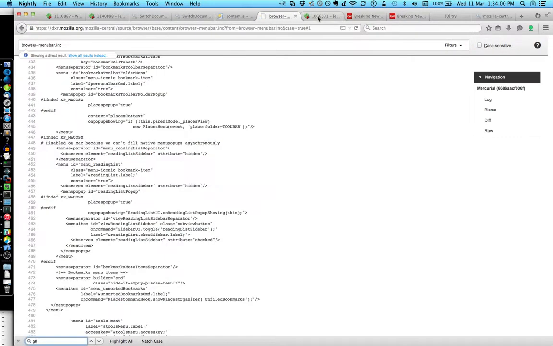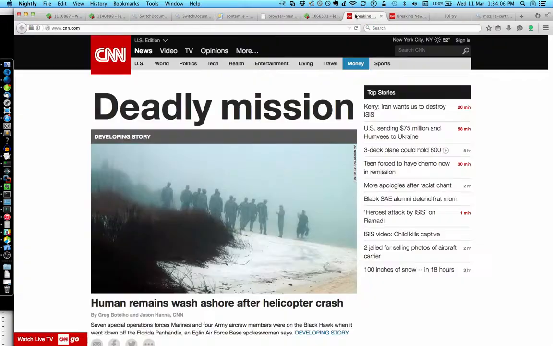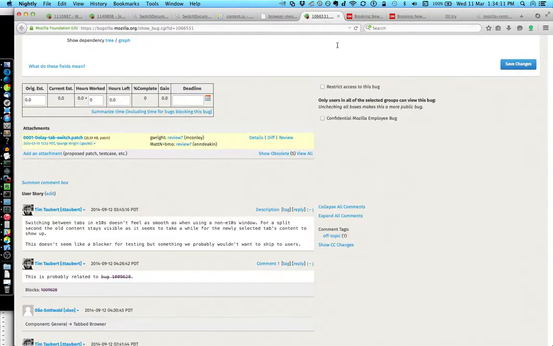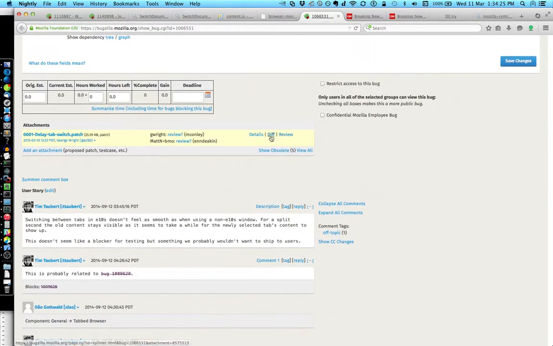It might not be heavy enough, but if you've ever seen that big fat spinner in the middle, and you don't see the web content for a couple of seconds, that's because the content process hasn't told us that it's ready to paint yet, and so we're just waiting for it. Normally, we only show the spinner after a 300 millisecond timeout waiting for that event, so that we show something instead of just showing the old web content. It's not a great experience, and we're working on making that better.